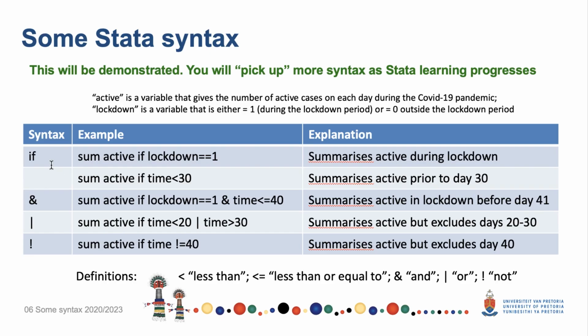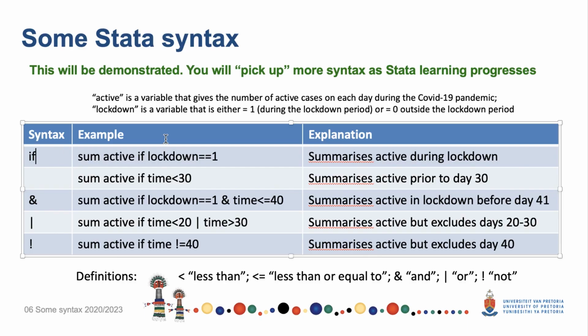Now here's a little table to show you the basic syntax that we're going to learn about during this slideshow. I've listed here if, and. There's a vertical line which stands for or, either or. And there's an exclamation mark, which means not. So the exclamation mark is not, the vertical line is or, the ampersand means and. You mustn't type and, they won't understand. And if has got the same meaning as it has usually in English.